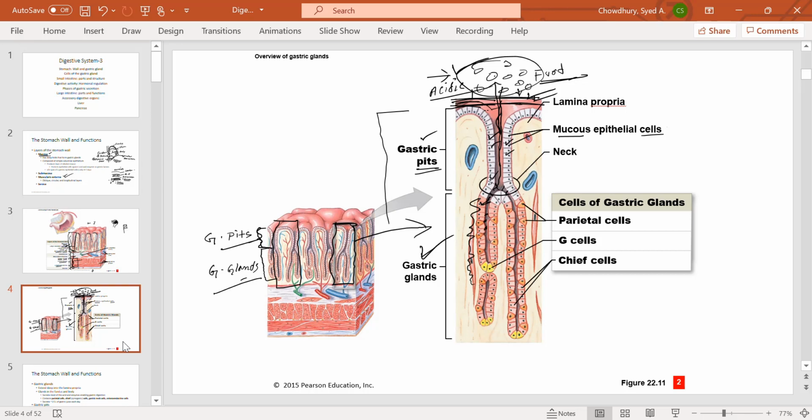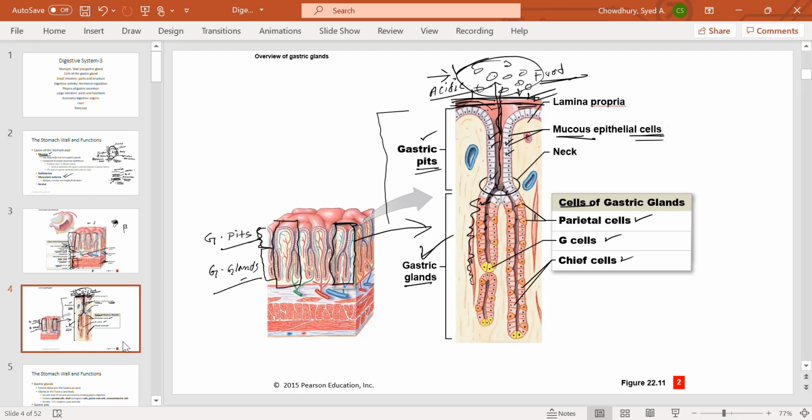So breaching of the mucosal barrier can cause gastritis initially, which is the redness in the wall, and then can lead to gastric or peptic ulcer. Okay, so mucus cells are very important, right? They secrete mucus, and that gives protection. In the gastric gland part, you will see different types of cells, shown by different colors. What are the different types of cells in the gastric gland part? The main cells here are parietal cells, G cells, chief cells.